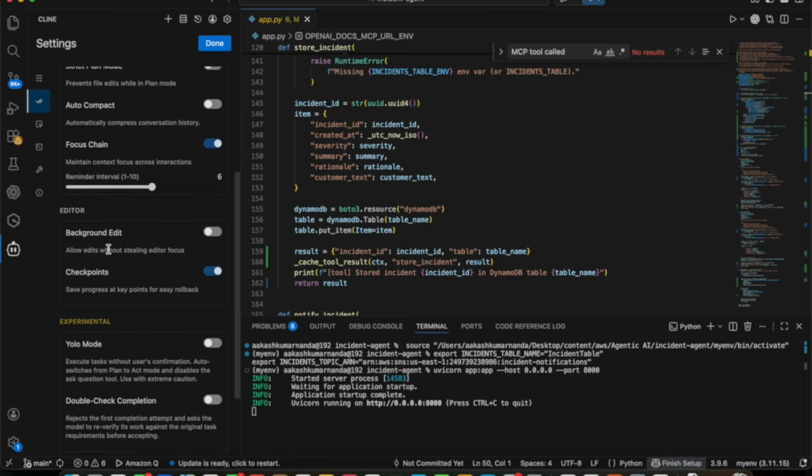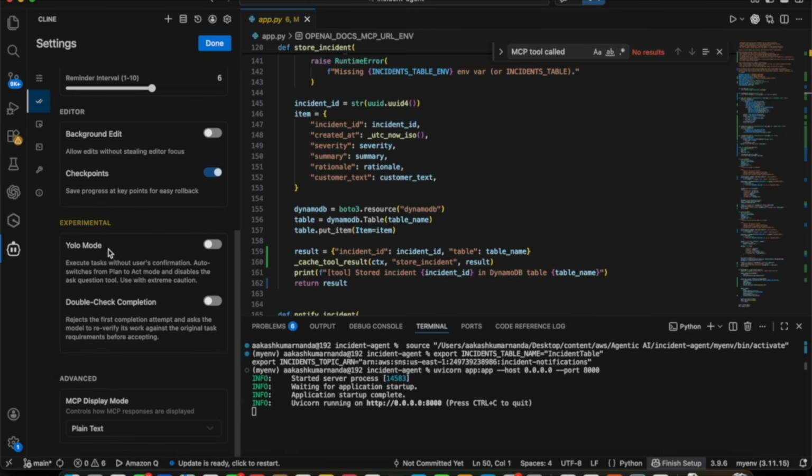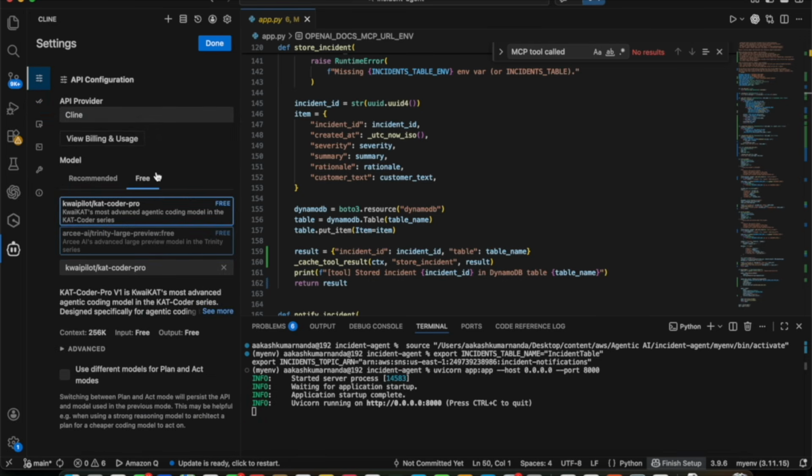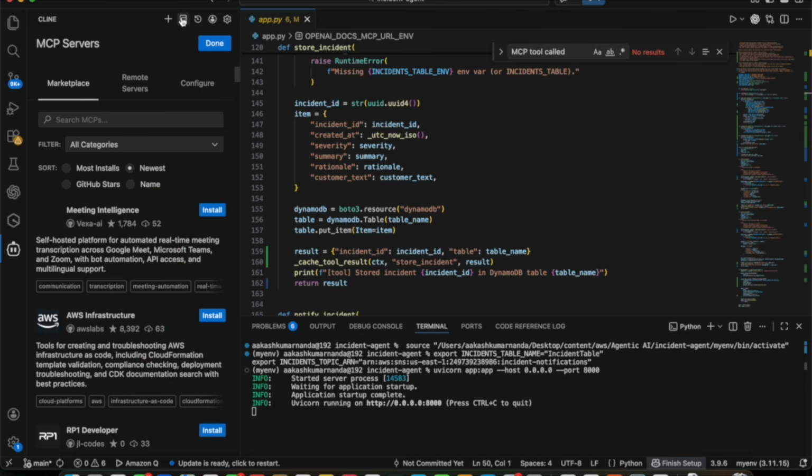Okay, I think it should be here somewhere. Maybe check out this. Here it is, MCP servers. I don't know why I went to settings, but here I can see MCP servers. My bad, sorry, I wasted some time.